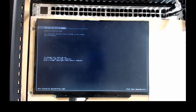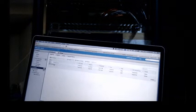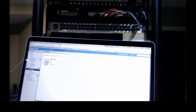So our VM server is booted up, and I'm going to navigate to that. And I'm going to pull the camera back and show you the MacBook screen again. So if we go up here, we have VM Data Store and Colossus Master Pool. Those are the two things, and Data Store Browser, and we have our folders.